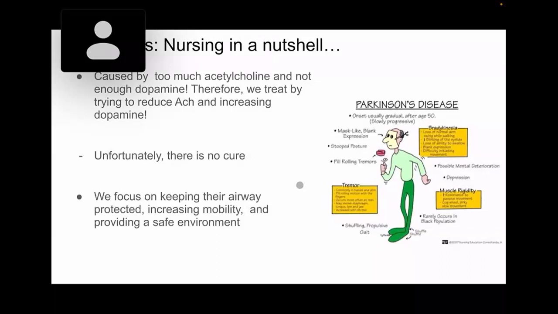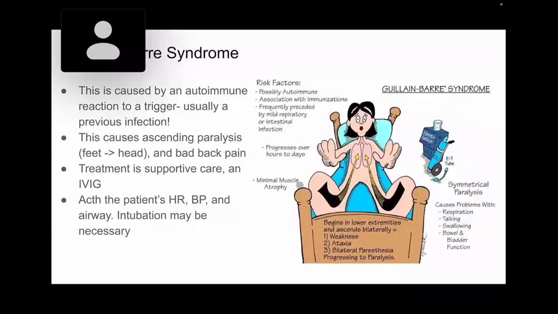They'll often have a freezing gait. They'll start walking, do their Parkinson's shuffle, and then they can't move forward anymore. What we tell these patients to do is march. Just march on by, just keep going. Okay. We know that there can be a neuro decline associated with Alzheimer's and dementia. So we really do want to provide a safe environment for these patients. Up next, we have Guillain-Barré syndrome.